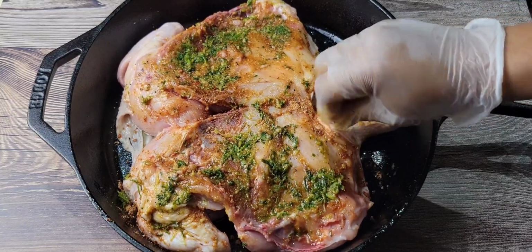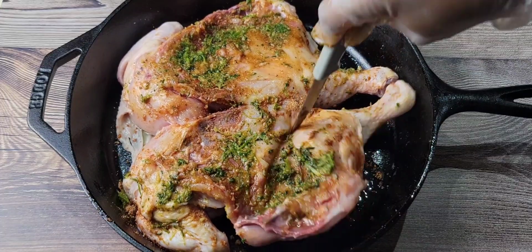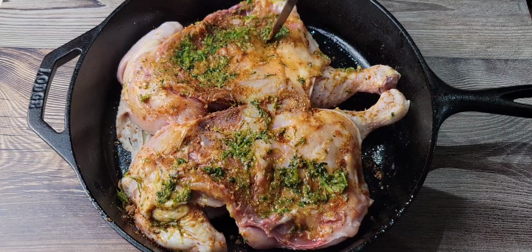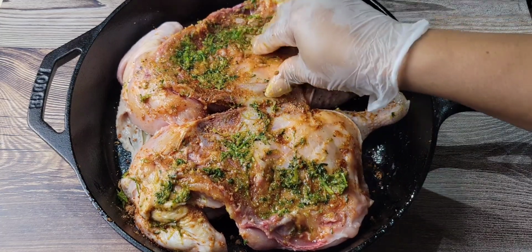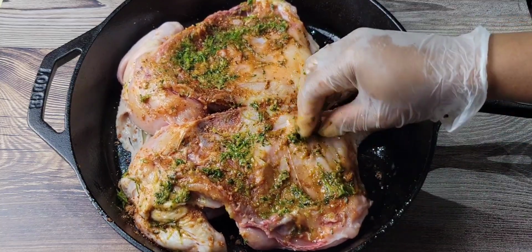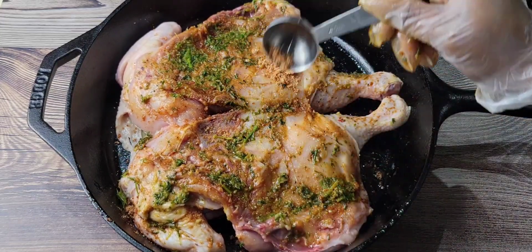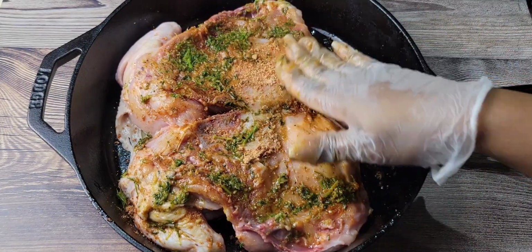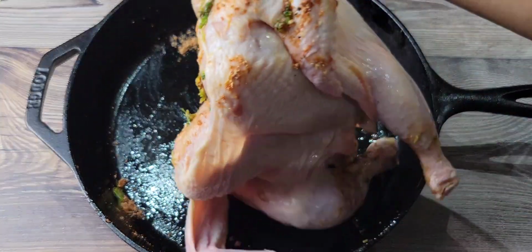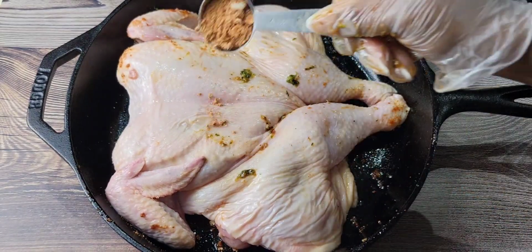So for that powdered seasoning mix, guys, what I did was I just combined all those dry spices together and then I just split it in half. I use half for the underside of the chicken and then once I flip it over, I'll use the rest of the seasoning. So I just added a little more seasoning here. That's the same powdered seasoning mixture. I like to season the underside first so that I don't disturb the top. Because if you season the top and then you flip it over, then you disturb it, right?